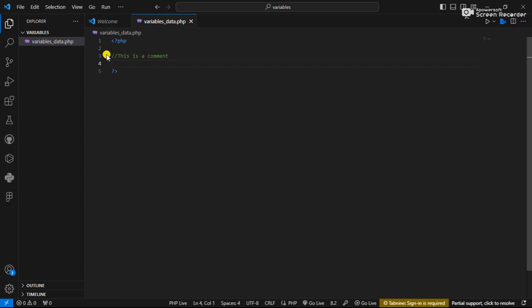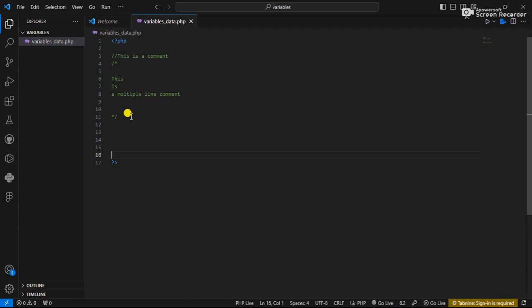You can have a multiple line comment. Use forward slash and asterisk, and close with asterisk and forward slash. You can say this is a multiple line comment. As you can see, this way you can document our code. You can keep track of every line of code, so you can comment before writing a piece of code.